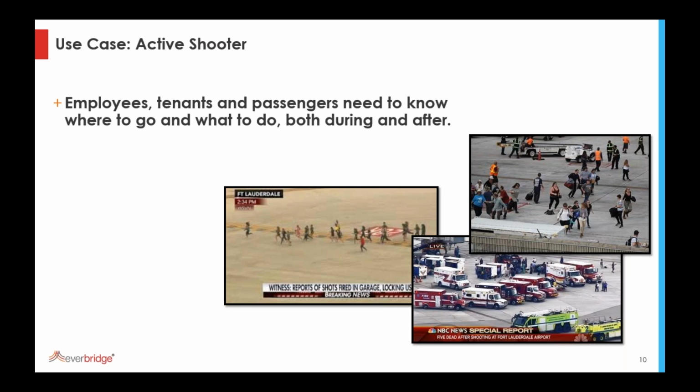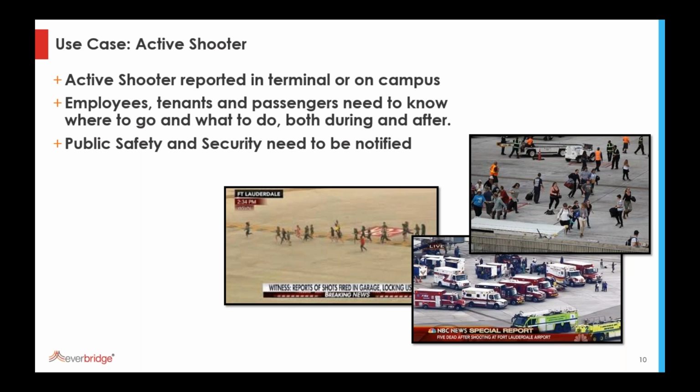During these events, employees, tenants, passengers need to know what's going on and what to do. What's unique about this one is not only what they have to do during it, but also after. When are things getting rescheduled? When is it safe to come back to certain facilities or take certain routes? And obviously, public safety and security need to be notified immediately.